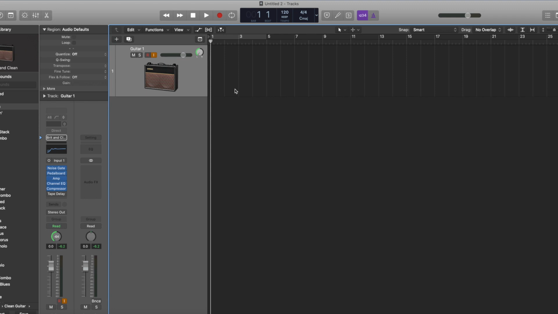So what we have here is a track in a DAW that can model a guitar amp. The guitar amp is right here, and then we will be recording some analog sounds and looking at them from a digital perspective. But it'll give us an analog view of what the signal looks like.